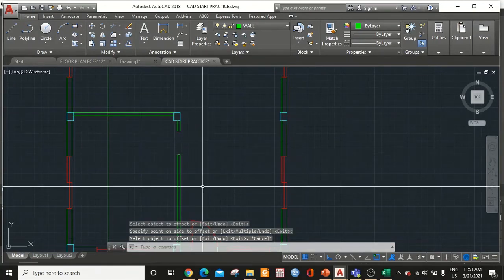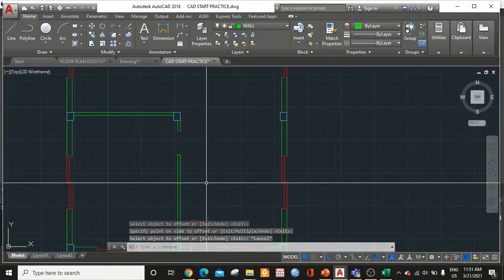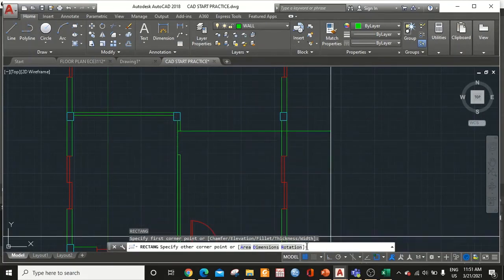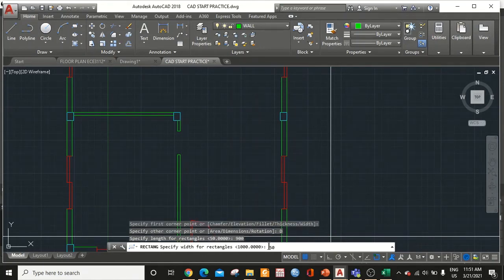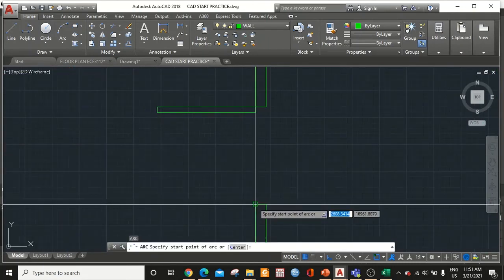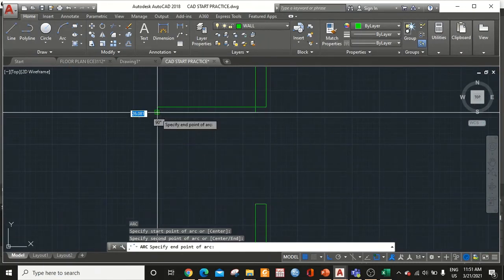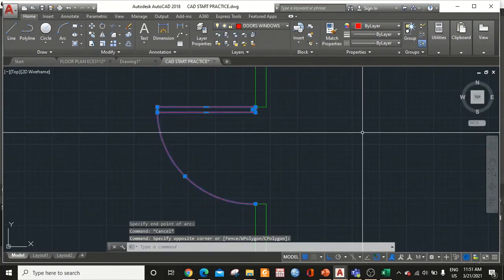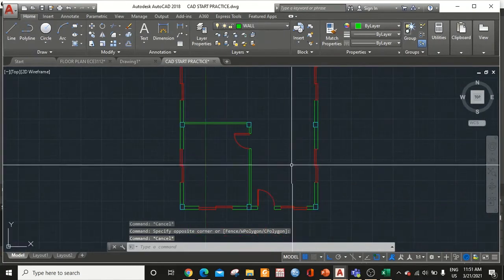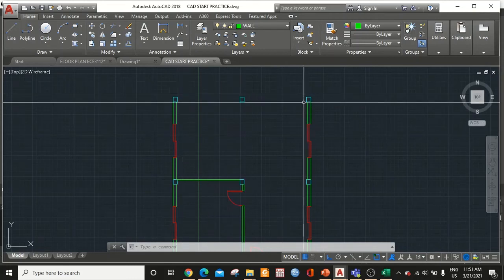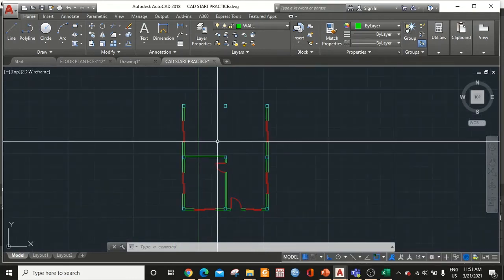Okay, door for the inner door, type rectangle, REC. Okay, here for the dimension type 900 for the width, and then 50 for the height or the thickness. Then you have like this one. Type A, from here going here, and then connect on the other side. This one should be doors and windows. Okay, at least you have something like this here, and then the same case applies on the other side, which I would like you to do by yourself.